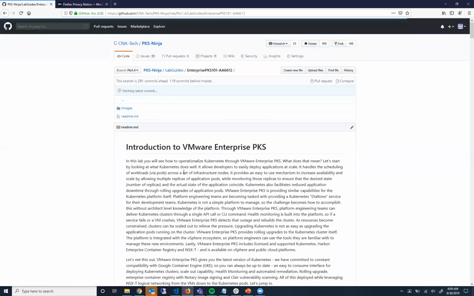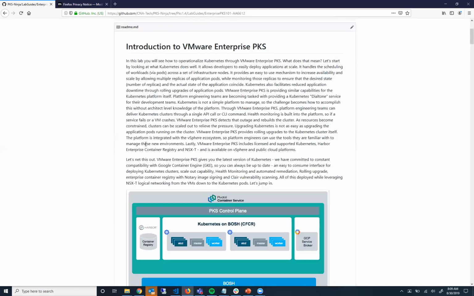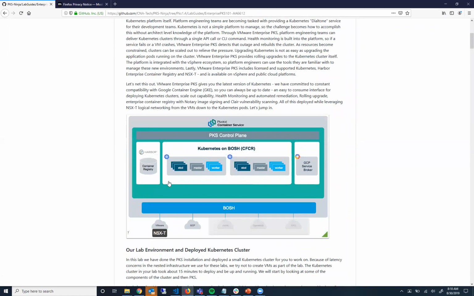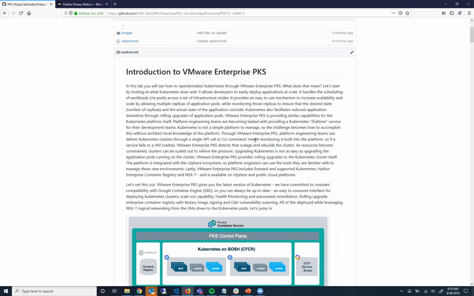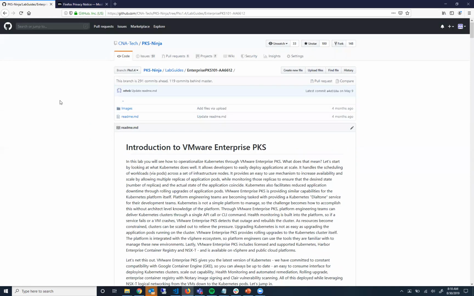Enterprise PKS 101. So we've got screenshots here. And let's say I want to update the screenshot. If I'm doing a lot of screenshots, I prefer to do it a certain way. I've got a video out there on the YouTube channel that shows how I do screenshot updates typically when I'm writing a lab guide, when I have a lot to do. But what if not everybody's comfortable with that process, or maybe sometimes it might be even easier to update this through the in-browser editor method?